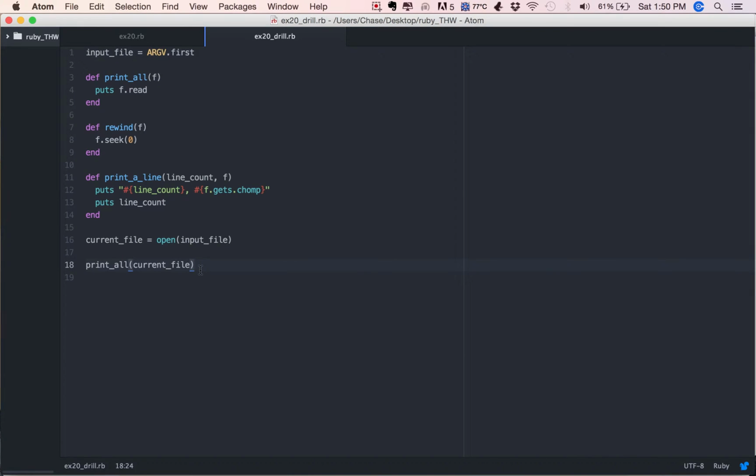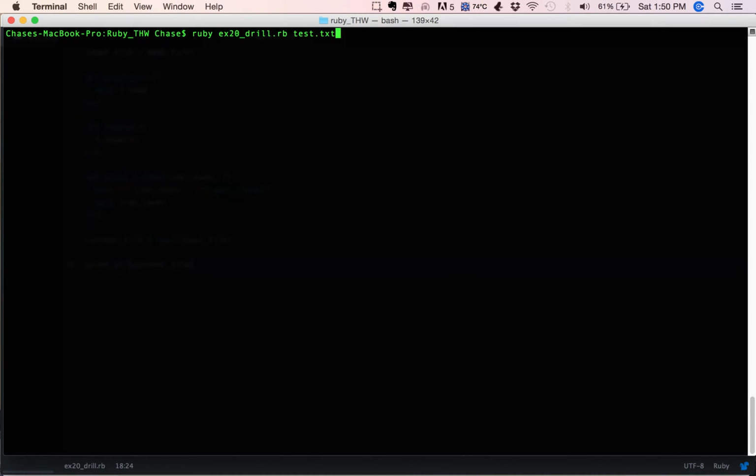And then I've stopped here, print all. So we're calling the print all function. So we should only see what is inside the file printed on the screen. So let's try that out. Great. So that's what we see.